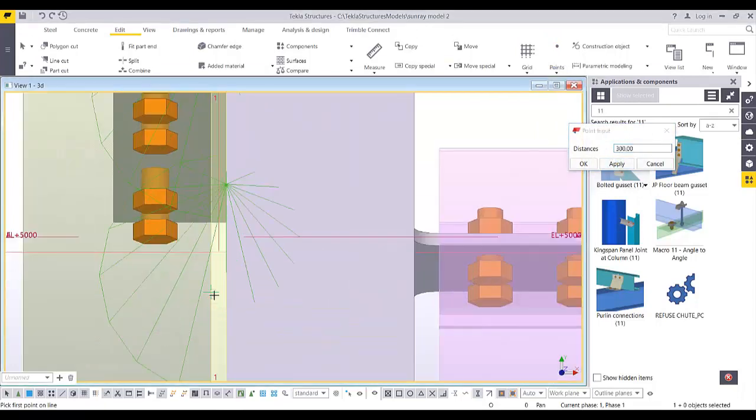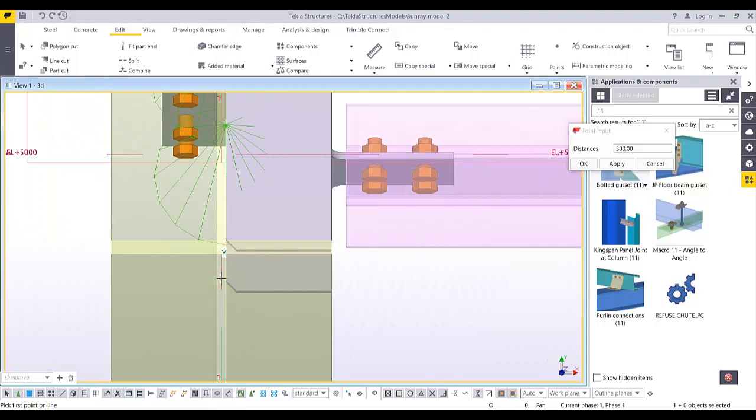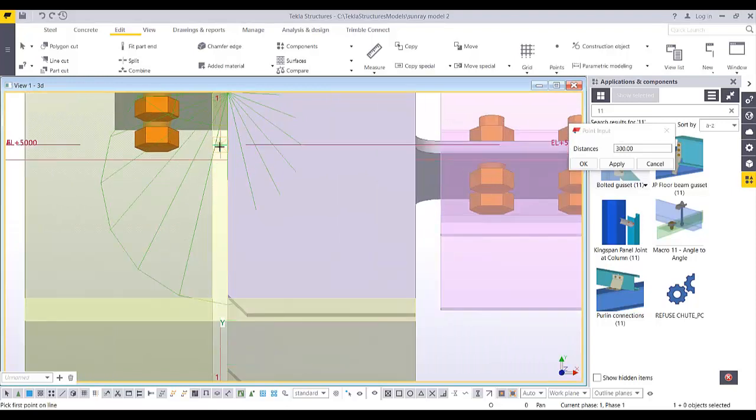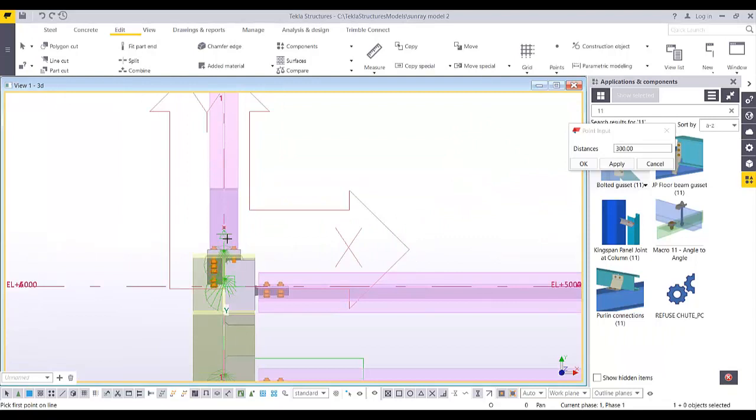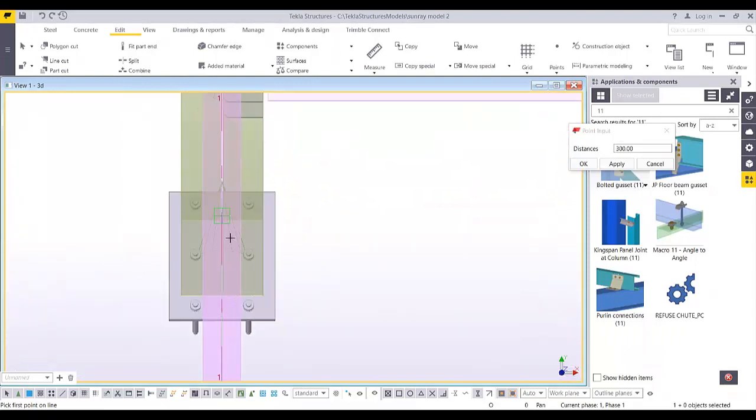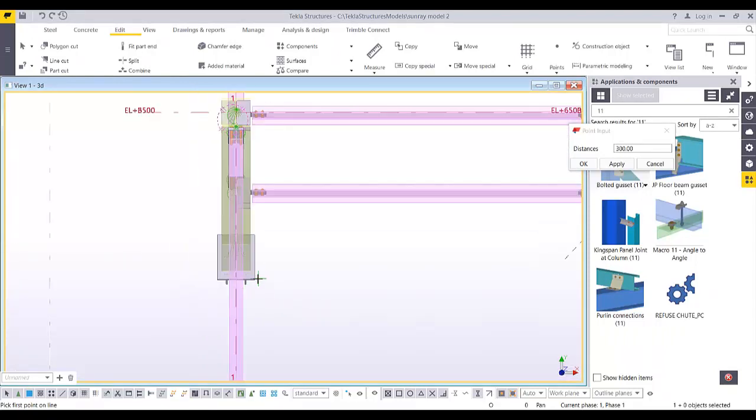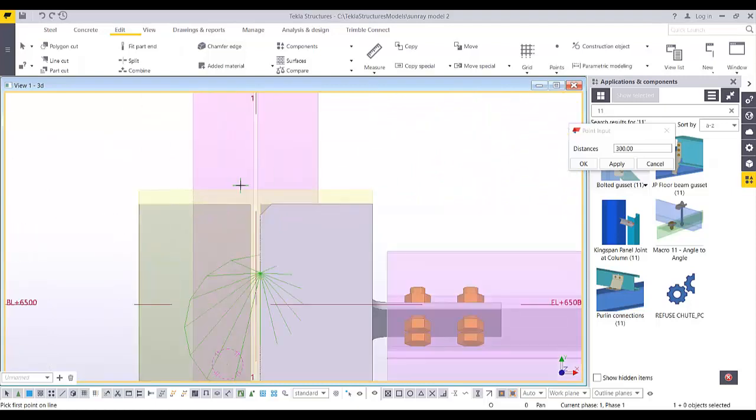So this is the one that I mentioned to you earlier. So you just offset a 300, so that one is the 300, and then here, this one.